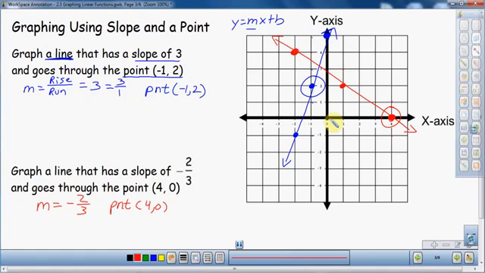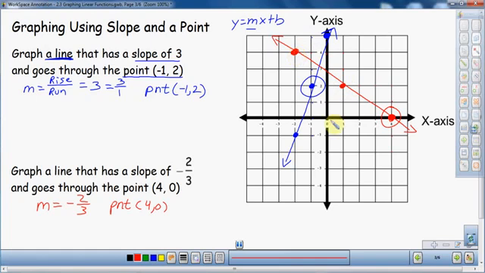A couple of extras here is that when you graph these points, I would graph a minimum of 3 points. That way, you can draw an accurate line. So notice what I did here. For the blue line, I had a point up here, the point where I started at, and then a point down here. So those are my 3 points. For the red line, I started here, and then I made a second point, and I made a third point here, and I had my 3 points to make a line.